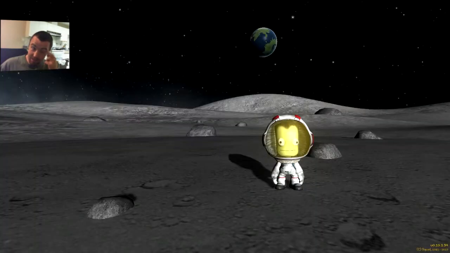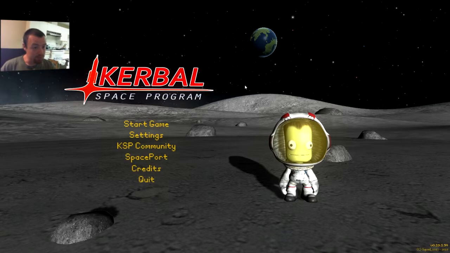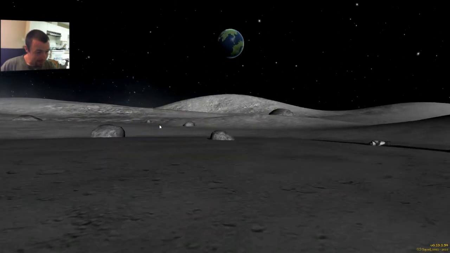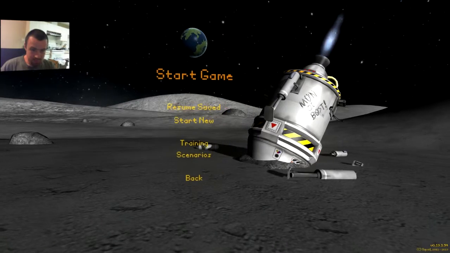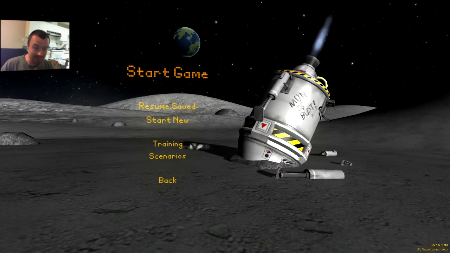Did we actually say what the game is about yet? I don't think we did. It's a cartoony space simulator, which is pretty awesome. I don't know if the mouse cursor is showing up. I apologize if it isn't. I think it should be.